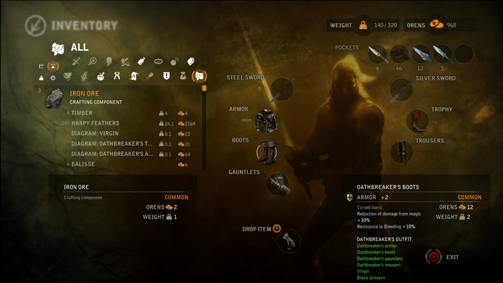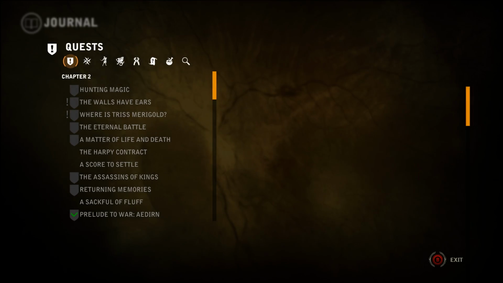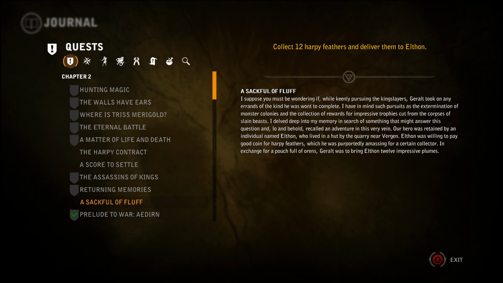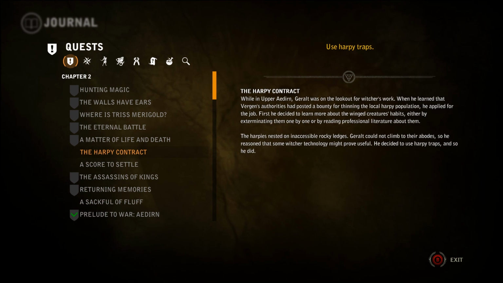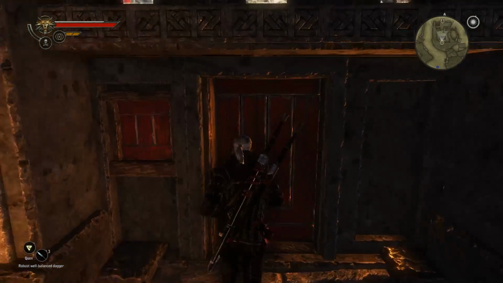That means that we need to, if I go and have a look at the journal, get out of all of these. What's a sack full of fluff? Oh, that's the 12 Harpy feathers, yes. Use Harpy traps. So we need somebody to craft them. So, let's see what we need for that. I have no idea what we need for that.